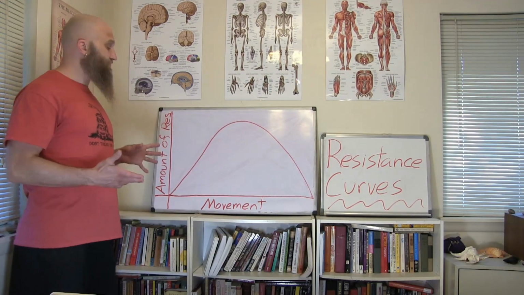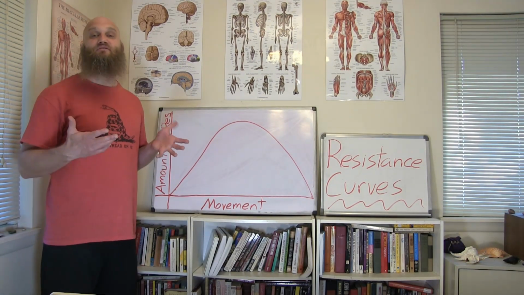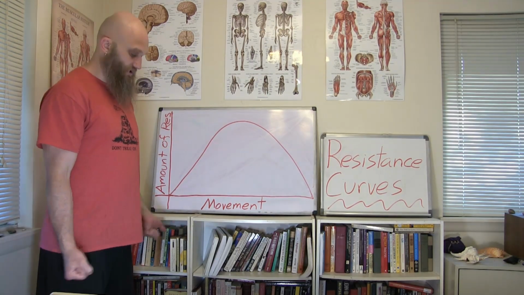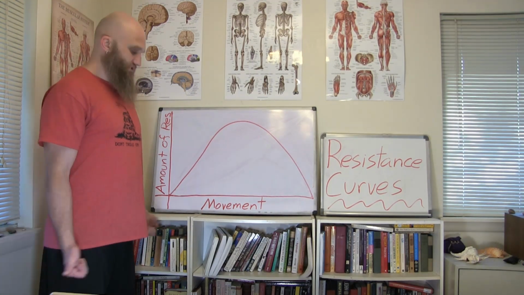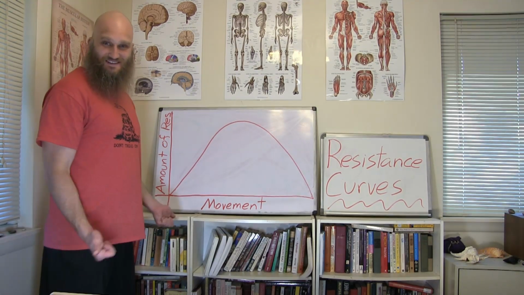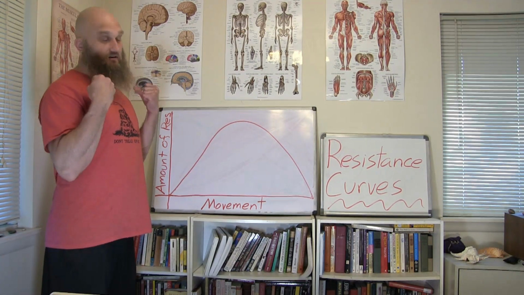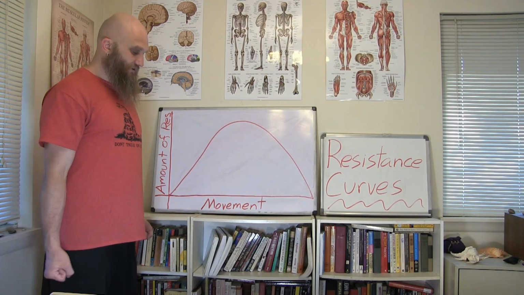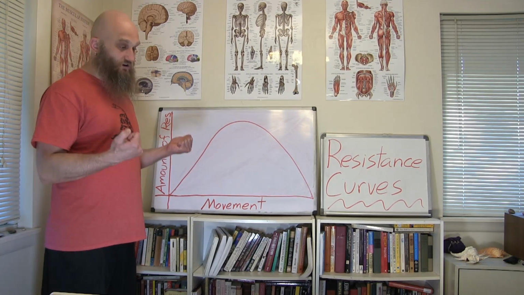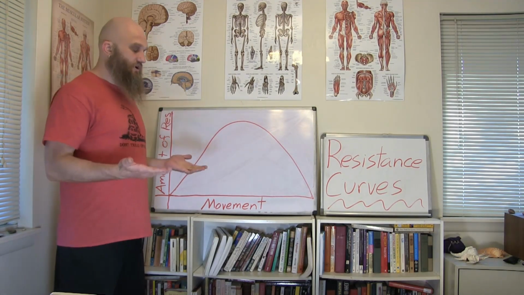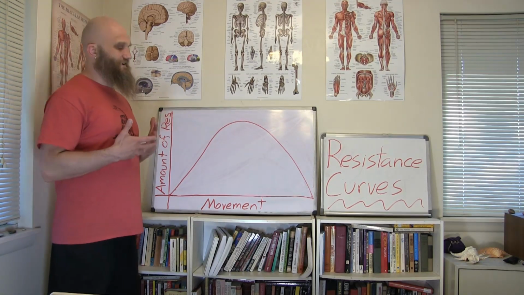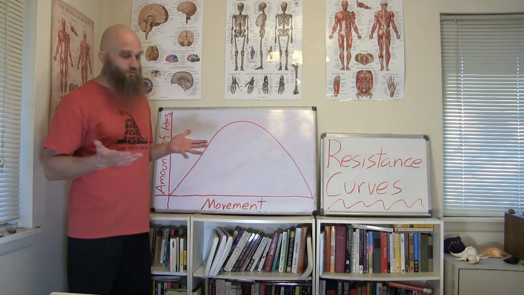Now, this type of resistance curve occurs with any type of curling movements that are done with free weights. So like with bicep curls, you know, if you're doing them with free weights, you are not going to get any resistance here or here. All right, you're locked out at the top with no resistance and at the bottom with no resistance. The resistance increases until you get full resistance here and then decreases. So you're only getting full resistance at the center of the exercise, if that, because often you won't even.